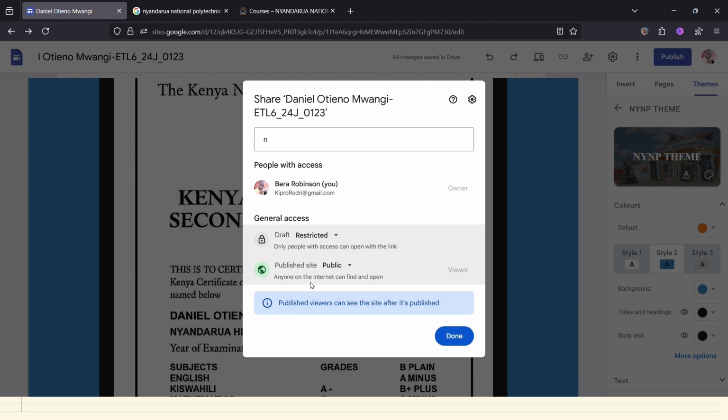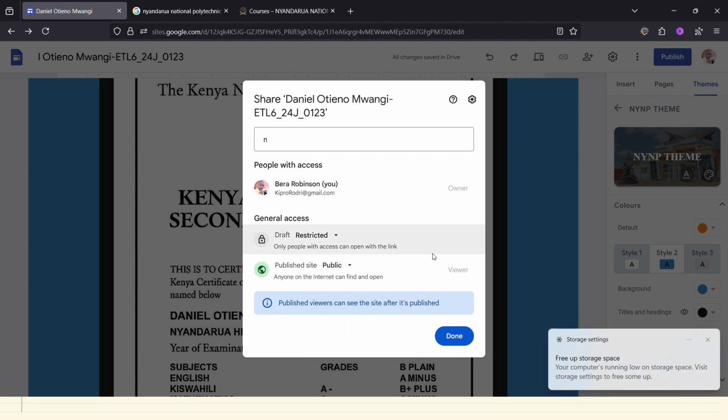The final link which you are going to share is going to contain the latest information of the site you've just updated when you click what? Publish. So as of now, with me, it's with the public. Anyone with the link will be able to visit my site and look at the information. You can come here and click what? Restricted. Then restricted to whom? The people you've added here. Are we together? That's very, very important.